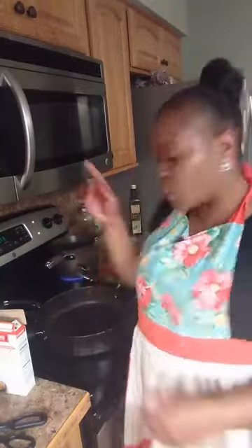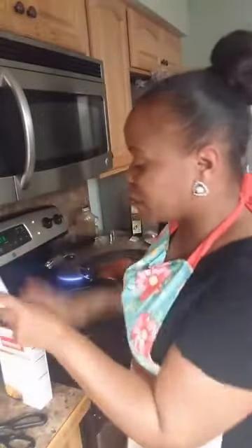I think we ate corn probably every day of the week it was that good. I know summer is coming to an end, so I'm going to modify this recipe so you don't have to cook it outside. Instead of cooking my corn on the grill like I did over the weekend, I'm going to pan fry the corn on the cob so we can do this all year round.